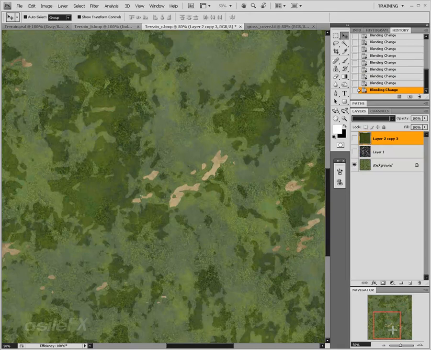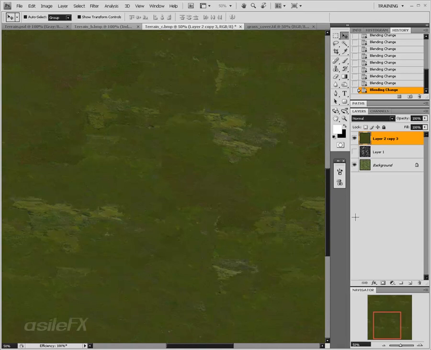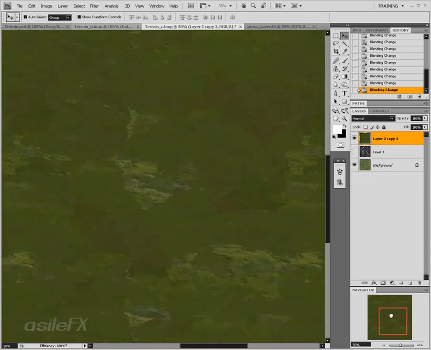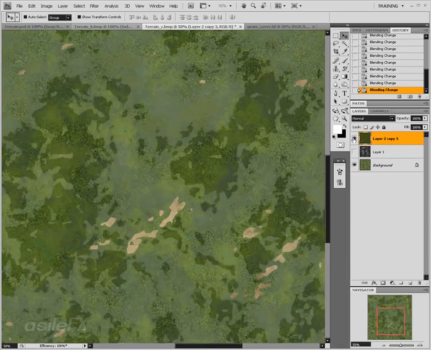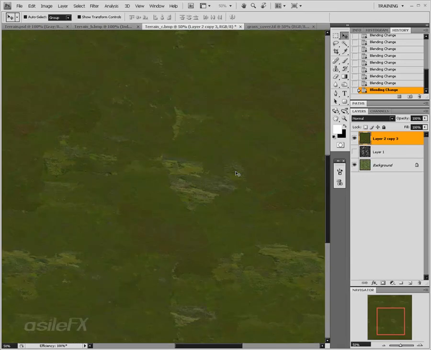Now I'm just really quick going to improve this color map and map it on top of that terrain. What I have is the grass image I was using earlier in the training, and what I want to do is just put this on top of the current layer.